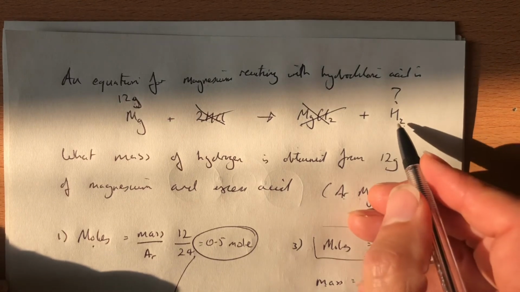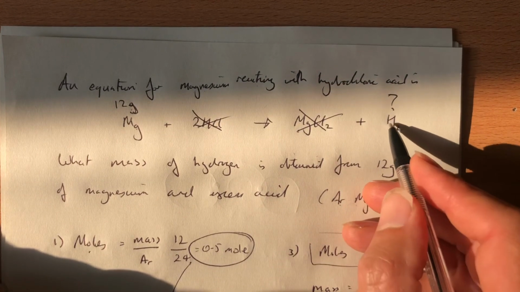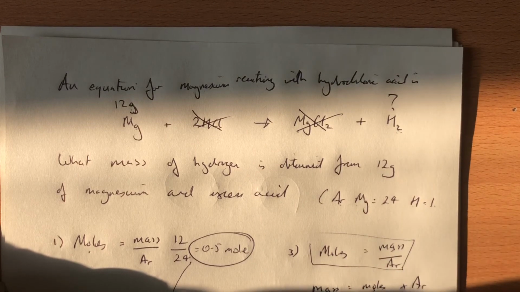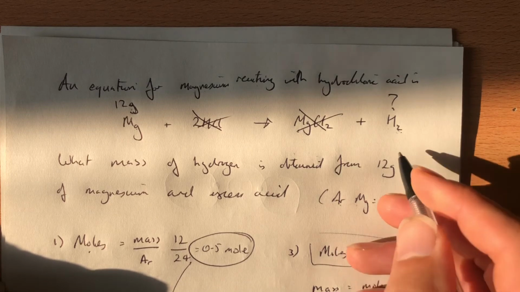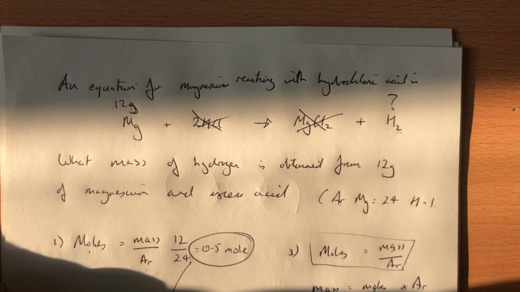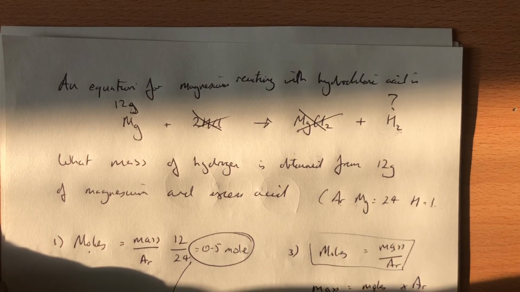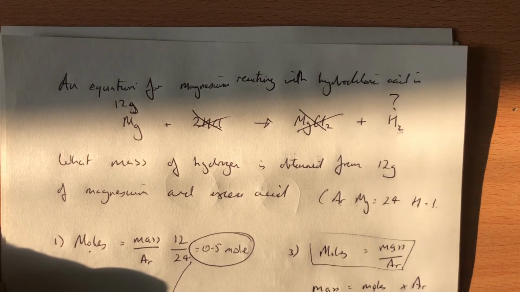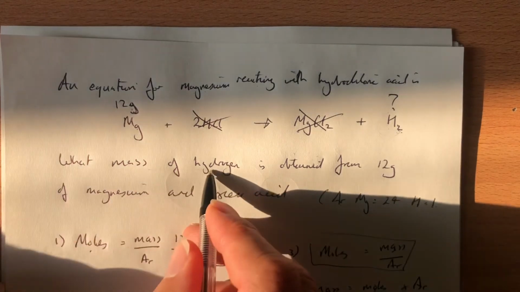Hydrogen. The hydrogen molecule is the H2 molecule. It's made of 2 hydrogen atoms. 1 hydrogen atom weighs 1, therefore 2 hydrogen atoms weighs 2. So that 2 there, all I've done is just count the number of hydrogens in the formula. So half times 2 is going to be 1 gram. So that's my answer to the question here, what mass of hydrogen.